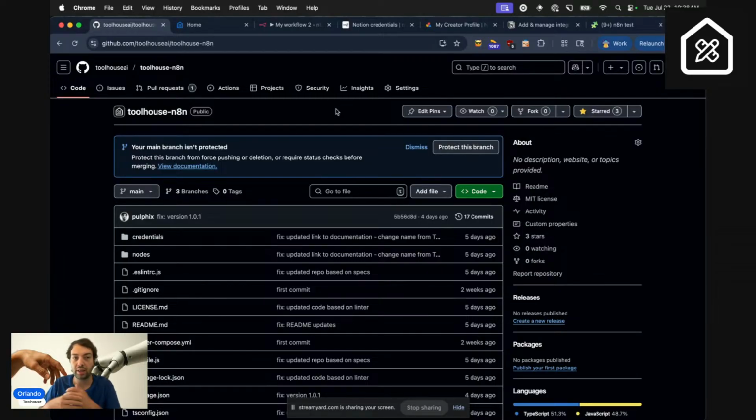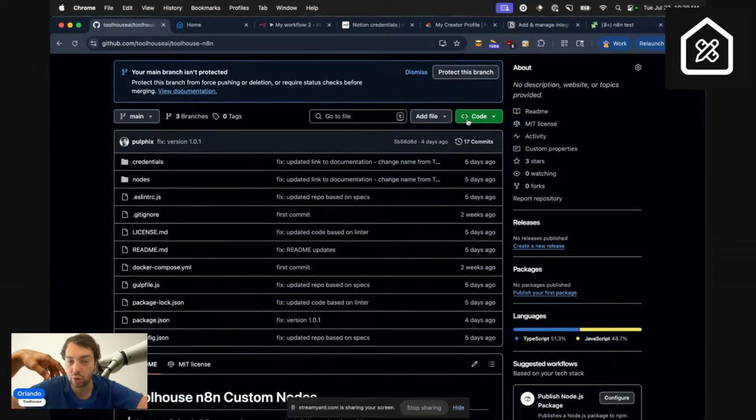So in the future you will be able to add the Toolhouse node directly from inside your n8n interface. But today, because this is brand new, the way we're going to show you is through a local n8n Docker container image that we're going to spin up. I already have mine spun up, but I'm going to go over the steps on how to do it.